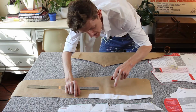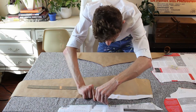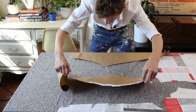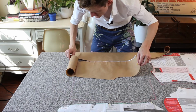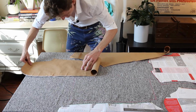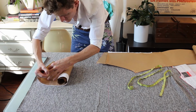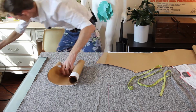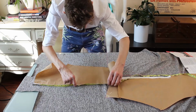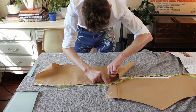And then the last 2 major pieces are 2 of these front panels. So I'm going to draw out the first one here. Flip it over. And this one is going to go right here. If I put it here, then I can't do a waistband. So ideally, this piece would be on one of the edges. There obviously isn't enough here. Woo! That's literally right up to here.